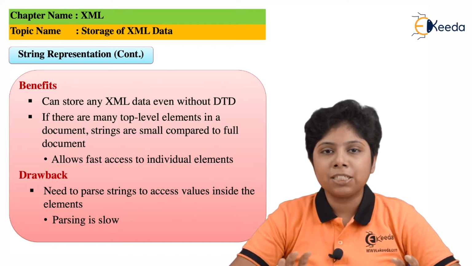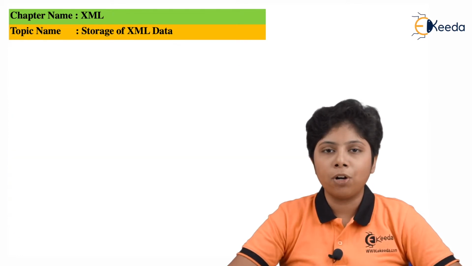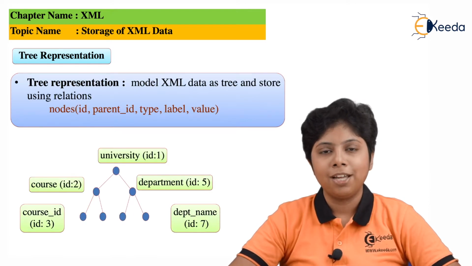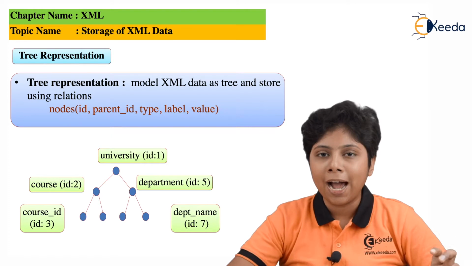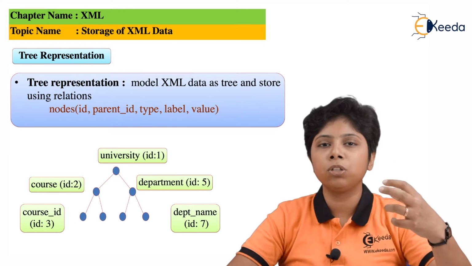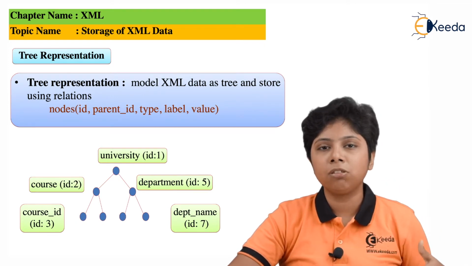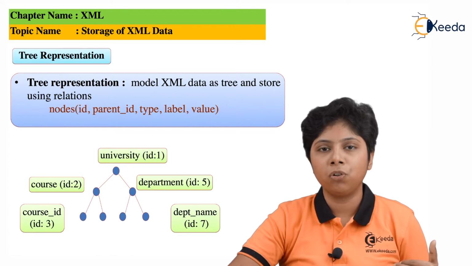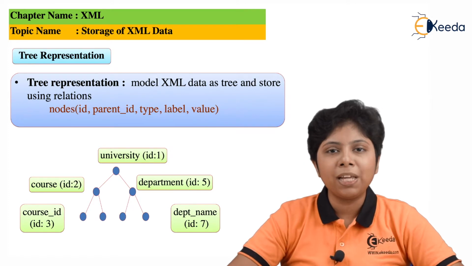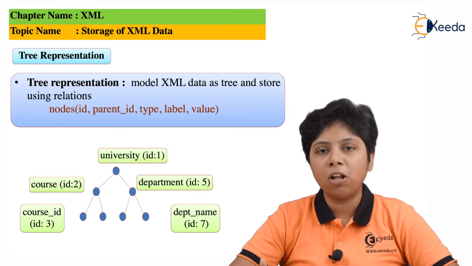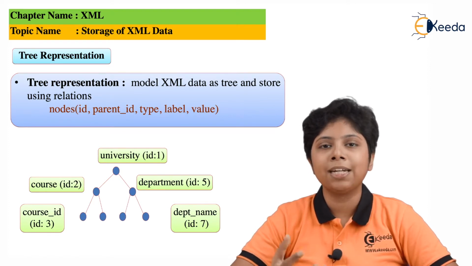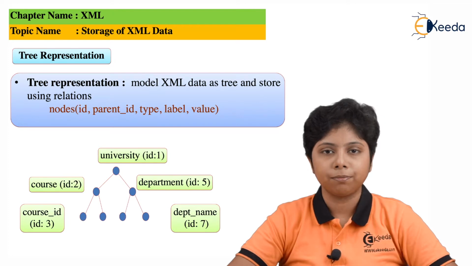Now, storing as a string is not convenient, as we have described, so we move on to storing as a tree representation. As we know, XML supports hierarchical storing and functioning of data. That means there will be a root node, then the parent node, the children nodes, and finally the children of the children nodes, which are the leaf nodes. In this way we can store the data. A node is an element, every element that belongs to it is a sub-element, and every property that we can attach to it is known as an attribute of that element.